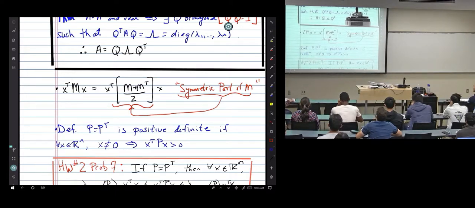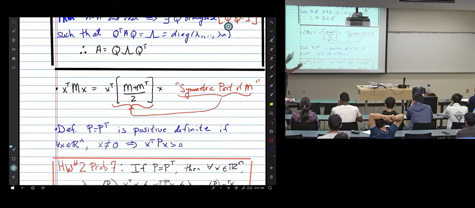Why is this interesting? If this is the inner product of two vectors, this is saying the length of the vector is positive when the vector is not equal to 0. This will be the norm squared of the vector when you use the inner product as X transpose P times Y. So we will use that inner product. So it's getting us a more general set of inner products on Rn than just X transpose Y, which is the case P equals identity.